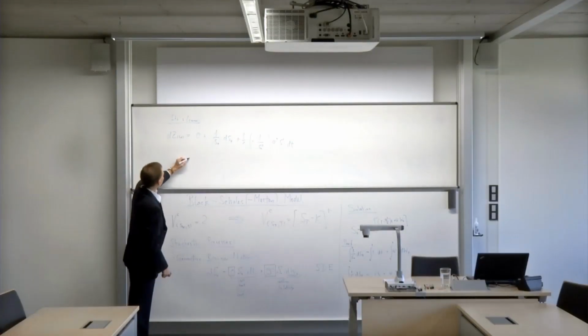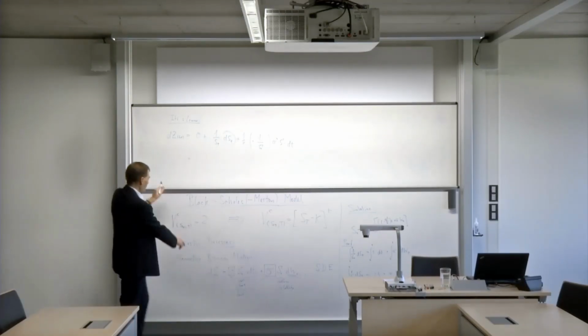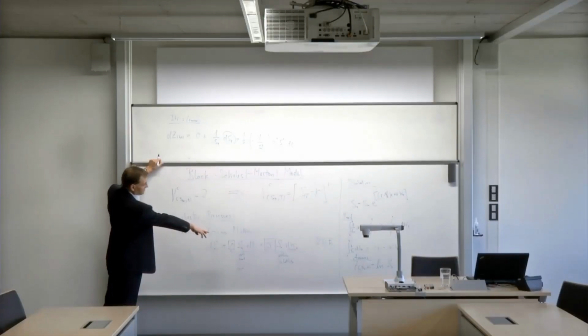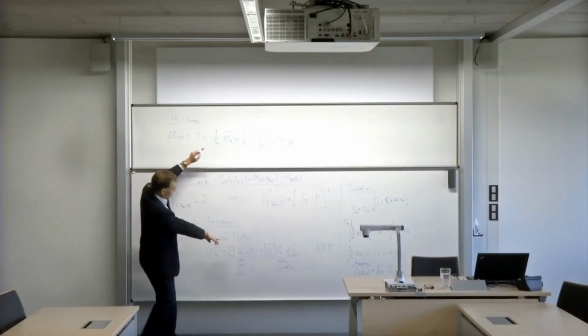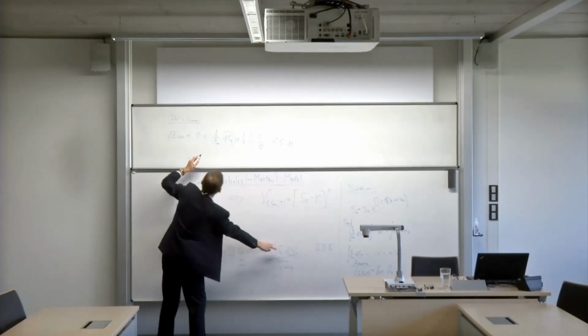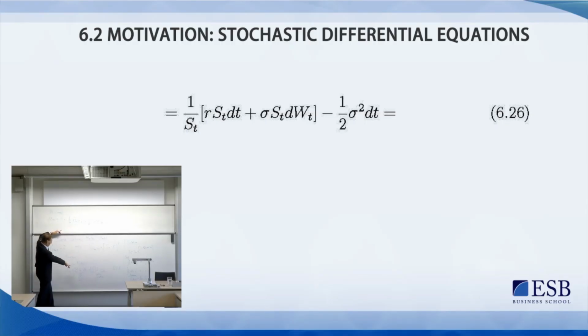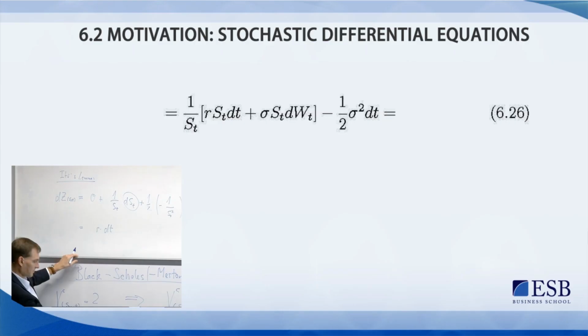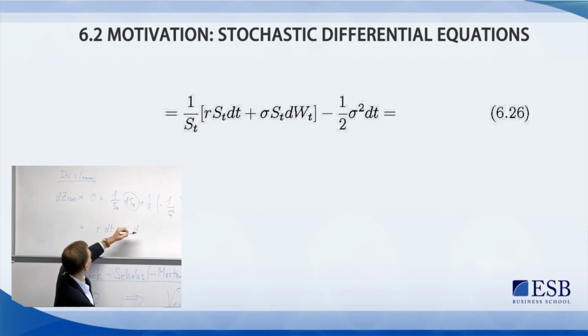Now what I do next, well, let me substitute in for dS my stochastic differential equation, the right-hand side. If I do this, I see there is this S here and this S here, and I have an S in the denominator, so this S cancels, and therefore what remains here is r dt plus sigma, right? This S and this S cancel, dWt.